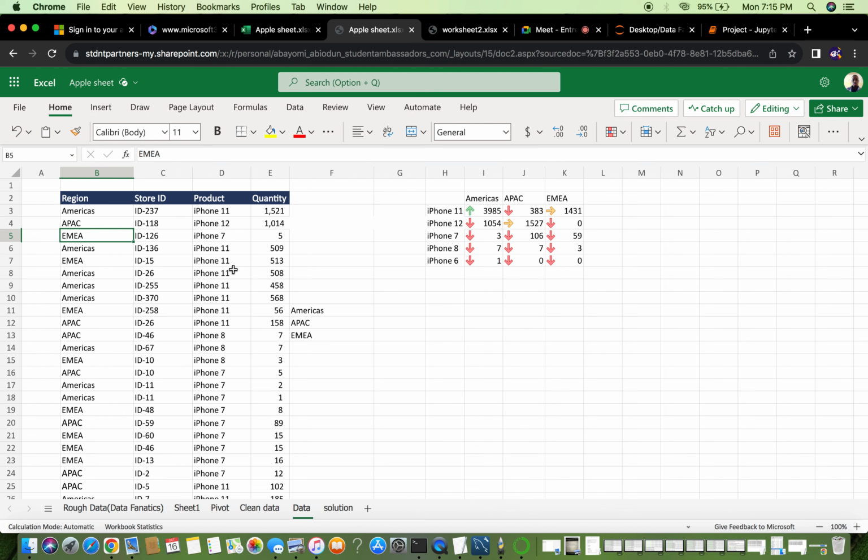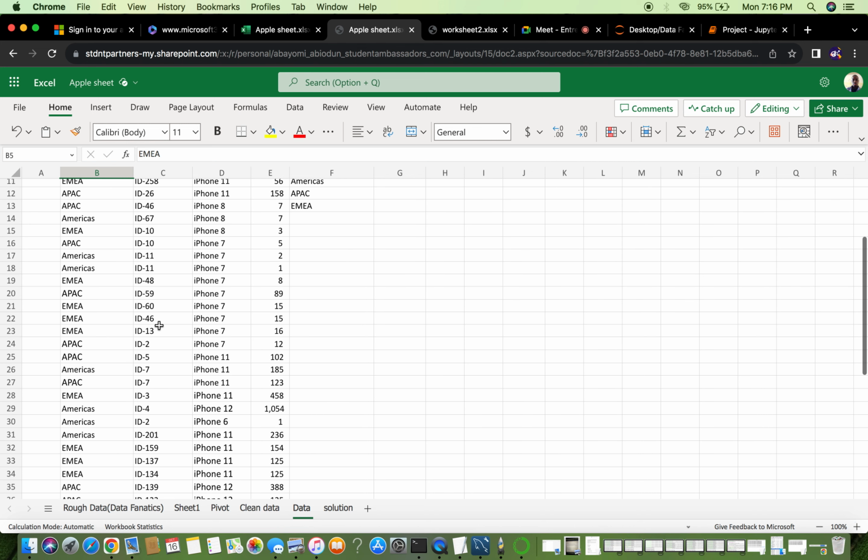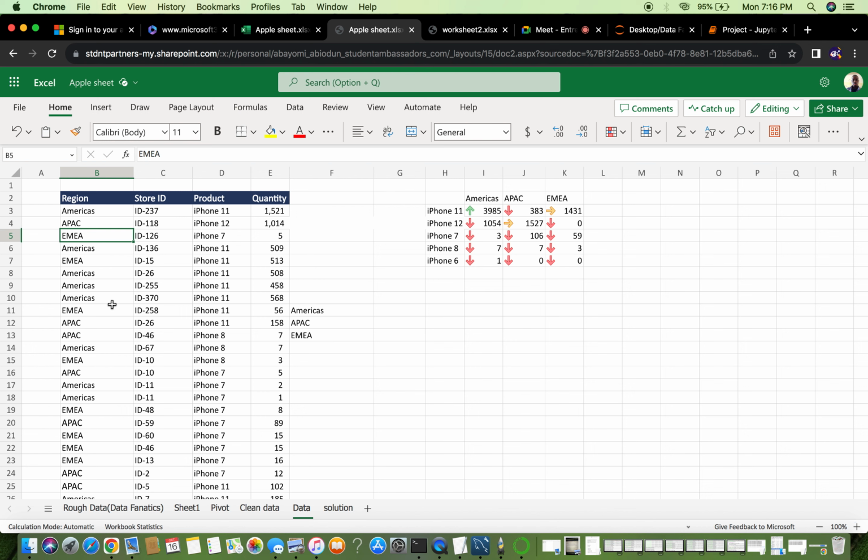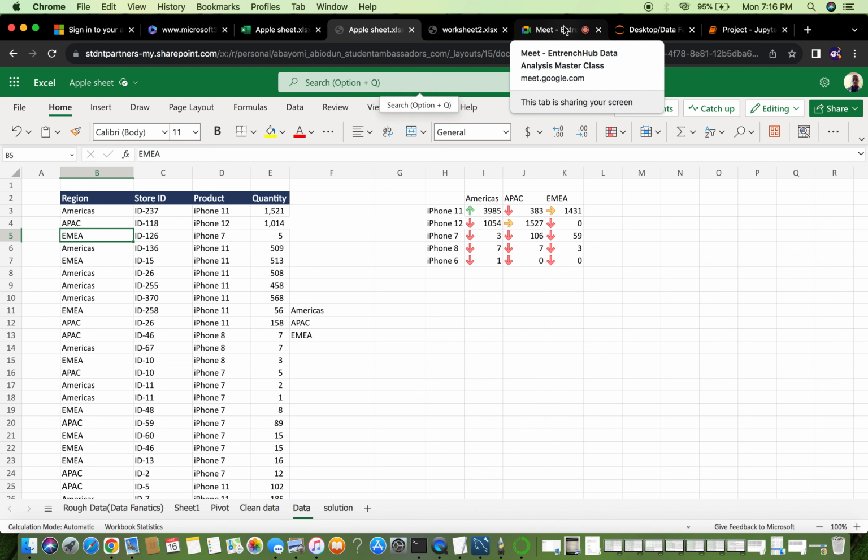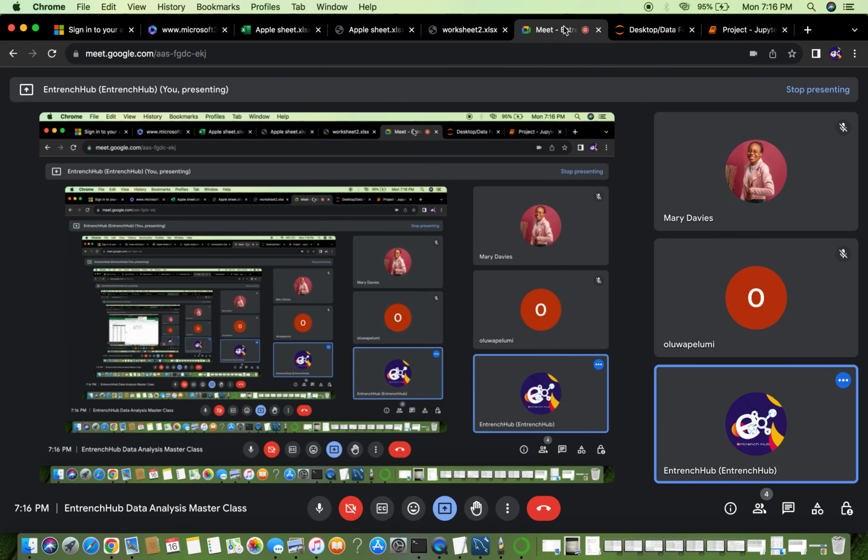Just give any suggestion of what you think about this data, considering the region, the product and the quantity. What do you think we can achieve using this data as a data analyst? There is no right or wrong answer, so you just give your opinion. So should I be waiting on anybody to speak?